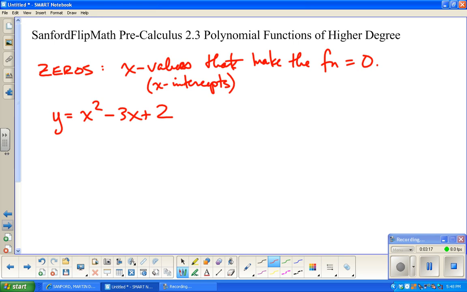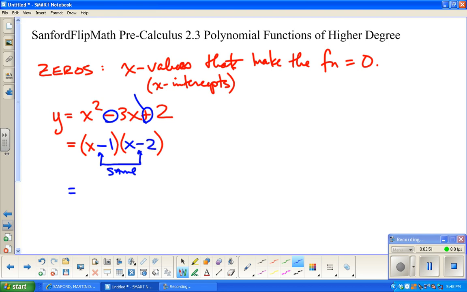You could look at a graph, could look at factoring, could do a quadratic formula, could look at a table and just kind of eyeball and see where the y values are 0. I specifically want to focus in on factoring for just a minute, and just a reminder that if that's a positive, then that tells you that these signs have to be the same. And if they are the same, then they're whatever that sign is. So this is going to be x minus and x minus, and I need factors of 2. 1 and 2, or 2 and 1, that add up to 3. Well, I guess it's something like that.